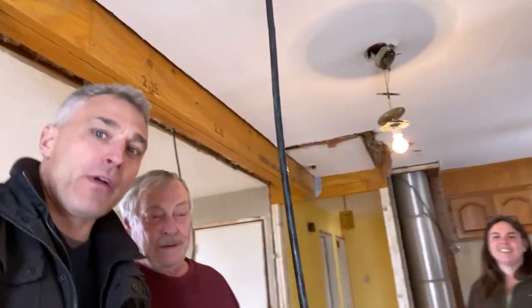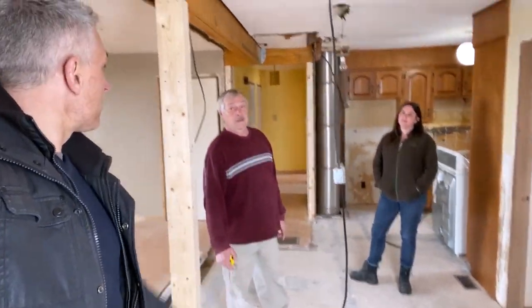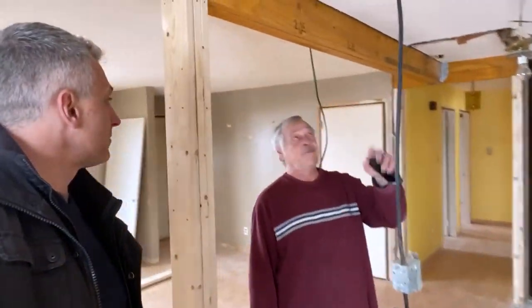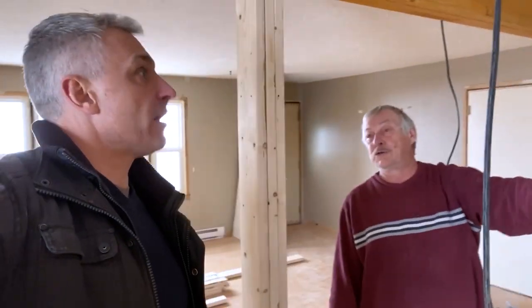This light switch right here runs that light. Okay, but right now it's sitting in the middle of the room. So we are going to run a new wire from the panel and put it into another wall. Not from the panel, from the box, the light itself, to a new switch location. So we're going to move around some wires, and this happens every time you remove a wall.